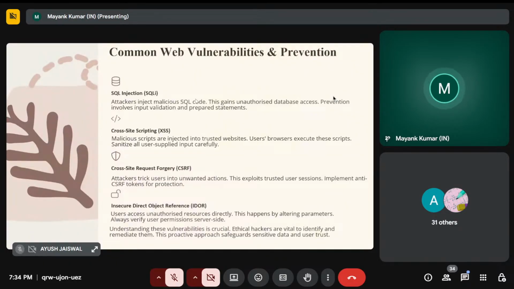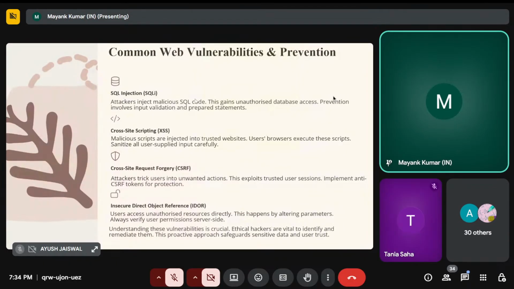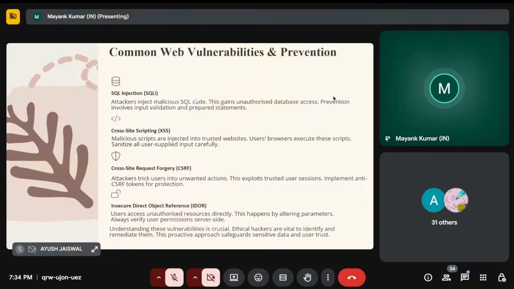Instead of that, someone tries to write the command in the form of SQL, like select star, select something. I will show you some, I will just talk about some. And I will let you know one thing: SQL injection can only be performed when we have access to a few pieces of data.